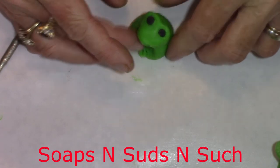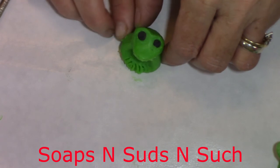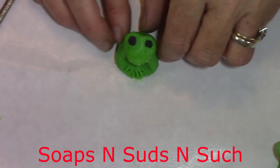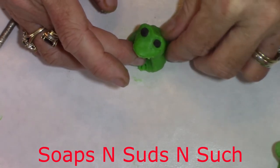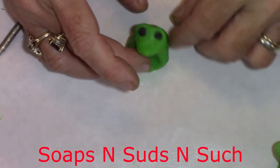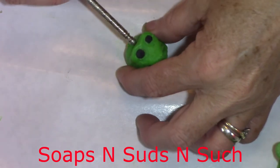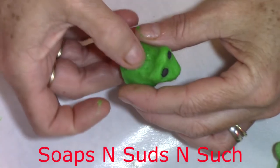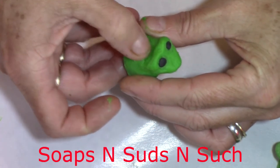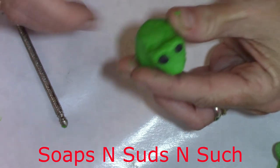A little bit of shaping. See what I'm doing now. Just getting a shape going down through there. Just a little shape.